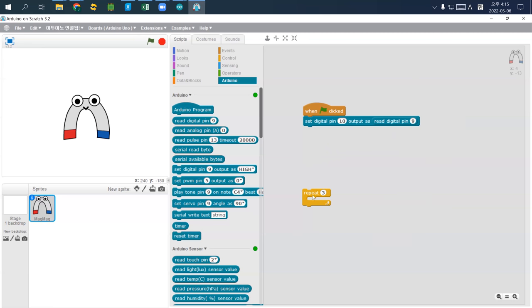So this one is simply how I connected digital input pin 9 to digital pin 10. So your LED needs to stay in pin 10, and then grab this jumper wire and connect one end to pin 9. If you connect the other end to ground, it will turn off. But if you connect the other end to 5 volt, it's supposed to turn on. So this one is when the green button is clicked.